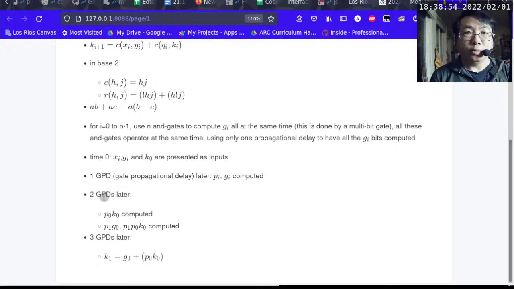So 2 gate propagational delays later, this one is only useful for the computation of K1. These two are useful for the computation of K2. Are we convinced that these 3 conjunctions can all be done at the same time, exactly 2 GPDs after X, Y, and K0 are presented?